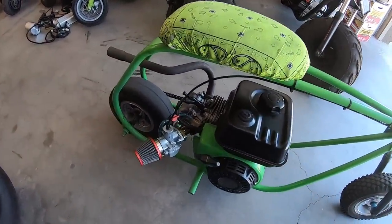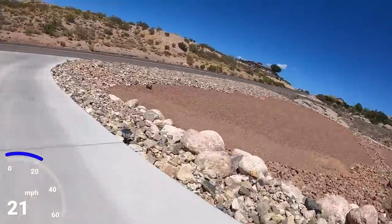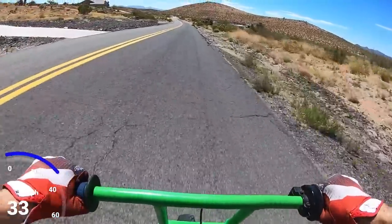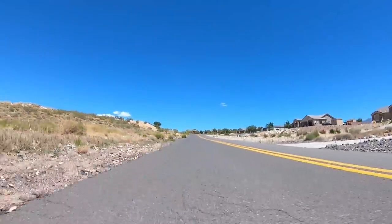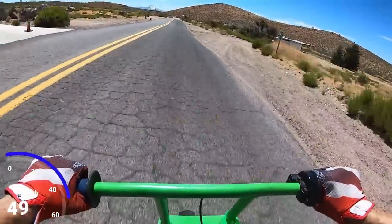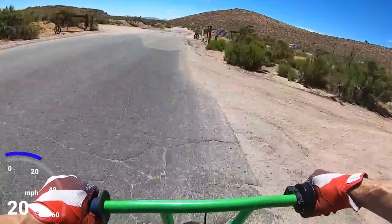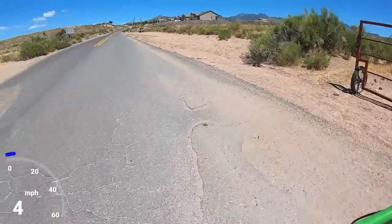Nice and smooth with this carb. Definitely feels more snappy with this carb. Yeah, it feels like it's valve spring limited. Like it'll rev up to a certain point and then it'll stop.